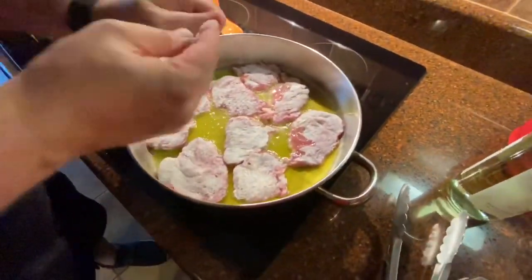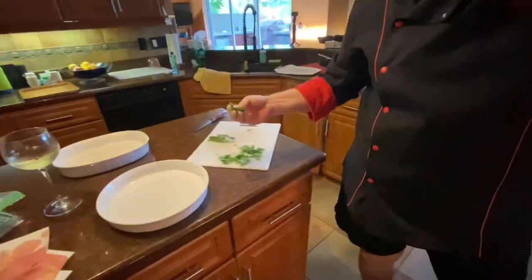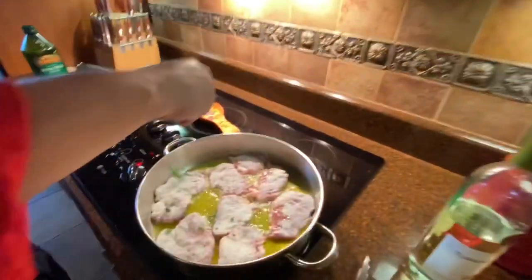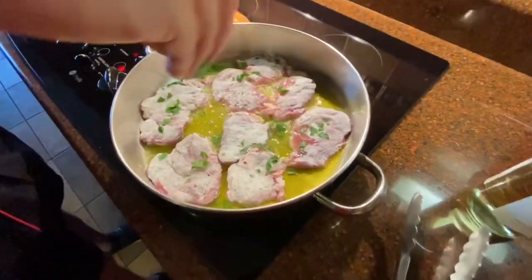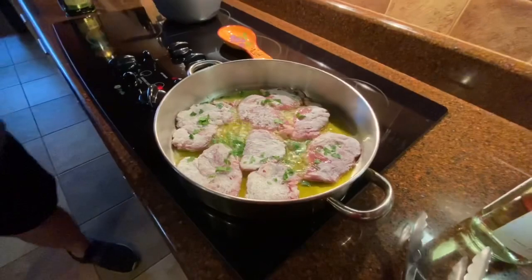And all we're doing now, look, we're just letting this cook nicely. So now's a good time to take a little bit of that fresh parsley we chopped up. A little bit of the fresh parsley and just kind of make it dance a little bit there. On there, and just let it cook in. And we'll be back in just a minute. We'll flip them over, we'll prepare them for the oven, and we'll make the sauce. Be back in just a minute.